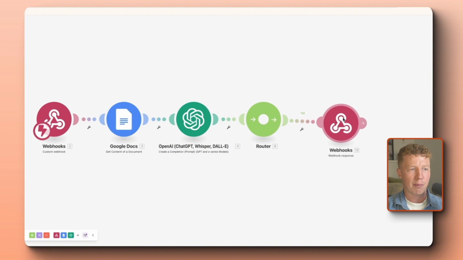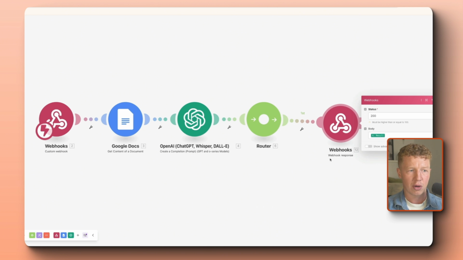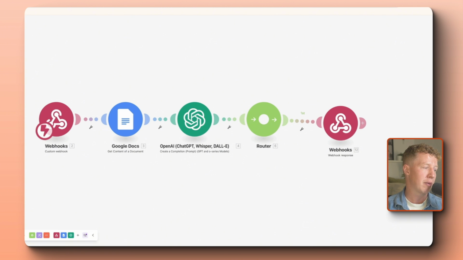And then we have the output, which is very, very simple. It's just a webhook response. All we're doing is taking the result of that here in the body of that and saving it. And once you've done that, you can publish, and that will now work, right? Okay, very, very cool. That is the full part of it.